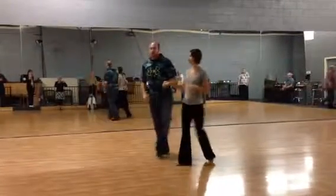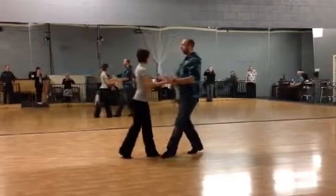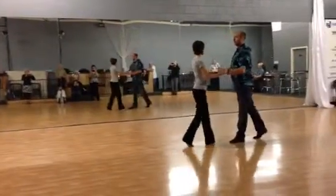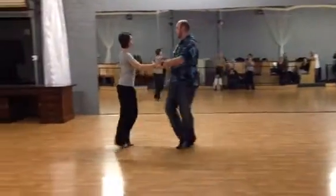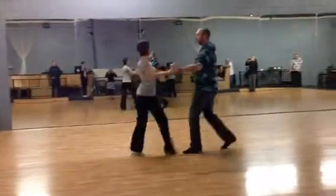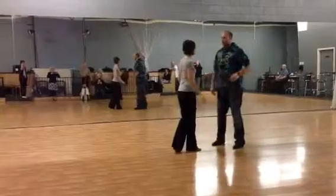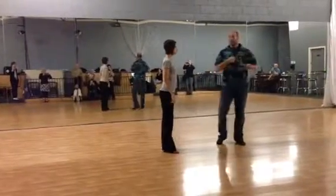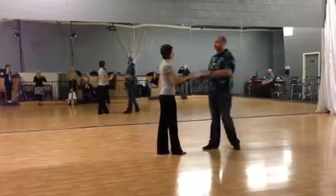Next we got our cha-cha's going forward and backwards, our triples. So we're at 2, 3, 4, and 1, 2, 3, 4, and 1, 4, and 1, 4, and 1, 2, 3, 4, and 1, 4, 1, 4, and 1, 2, 3. Clear, it's easiest to lead from your back break. You're going forward, so your body drops and tell her we continue.